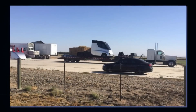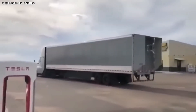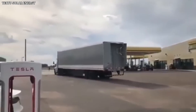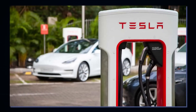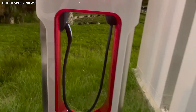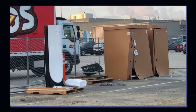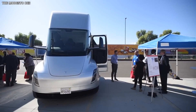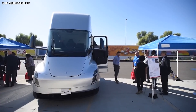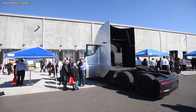Full details are yet to be confirmed, although these chargers are expected to be several times faster than the latest V3 Tesla superchargers, which can top up cars like the Tesla Model 3 and Tesla Model Y at speeds of up to 250 kilowatts. Tesla installed the mega chargers on the premises of one of its earliest customers, PepsiCo. These powerful chargers are now active on the company's Frito-Lay Modesto facility in California.